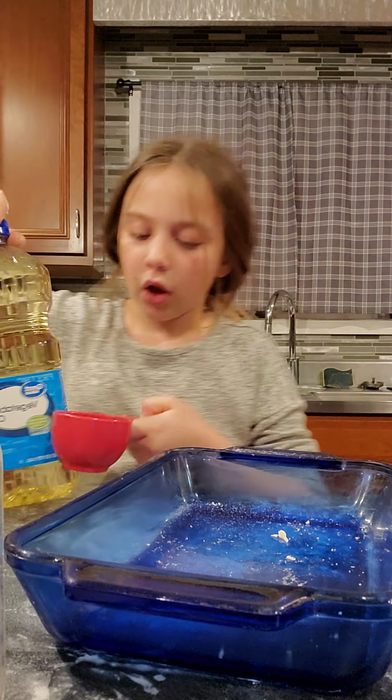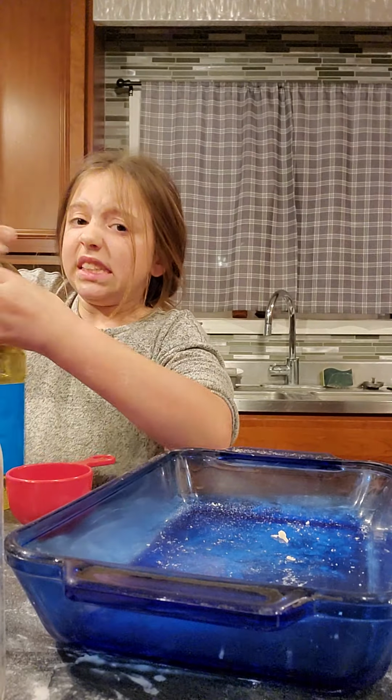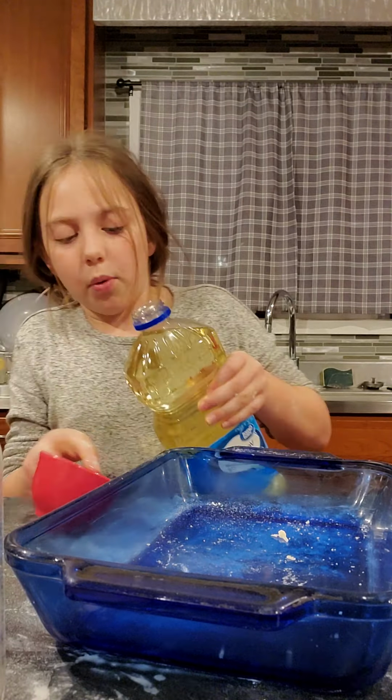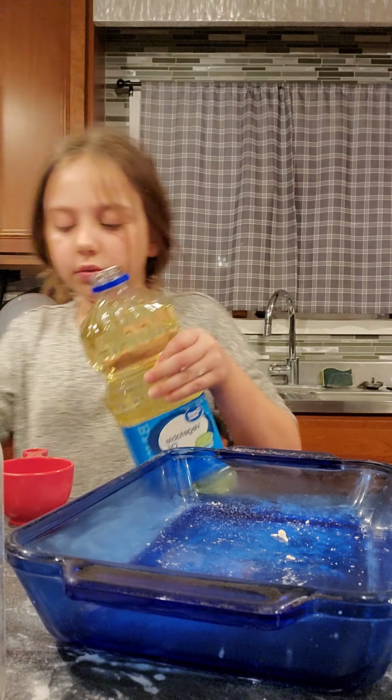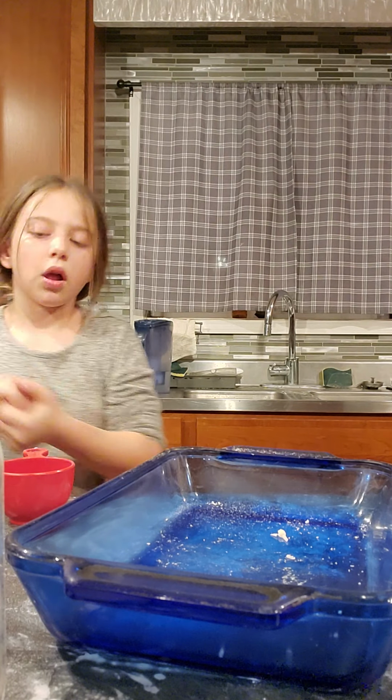The 1/2 cup. You don't really need it to be exactly 1/2 cup. But you just pour a little bit of oil. Not too much. Because, you know, oil do be expensive though.